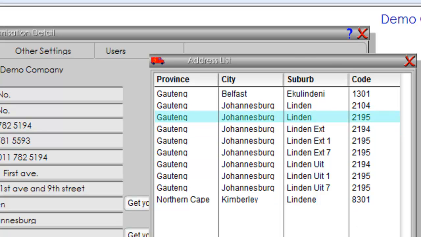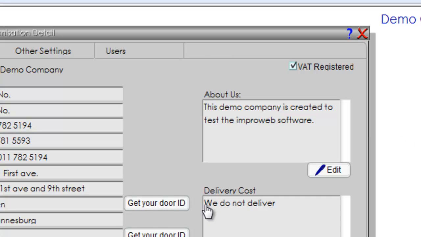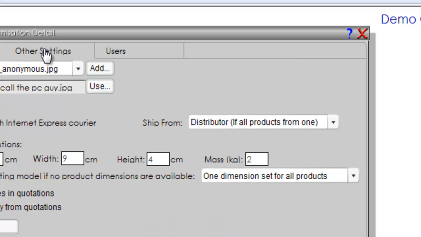We're in that area, I use it, and then you can write some information about yourselves, and you can go and set up your quotation header and your quotation footers. I'll go into that in a little more detail when we carry on about quotations and invoices.